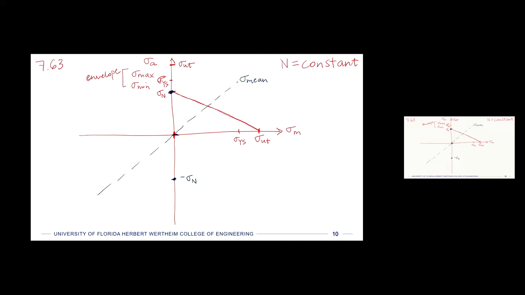Now let's think about this sigma max. We go back to the definition: that's the stress amplitude plus the mean stress. So our dashed line there is the mean stress, and our max would be the stress amplitude added along with that. I'm going to go up to the ultimate strength and draw a line like this. You can't use that whole line, but we can use part of it below the yield strength.